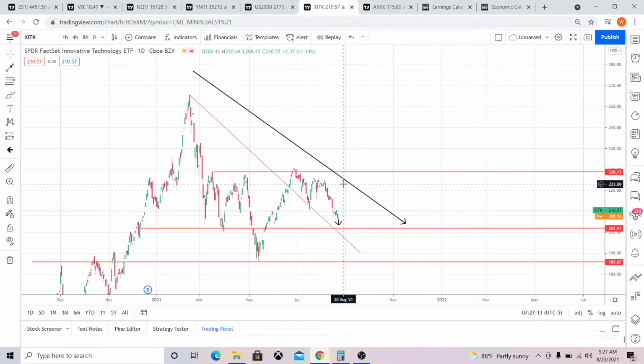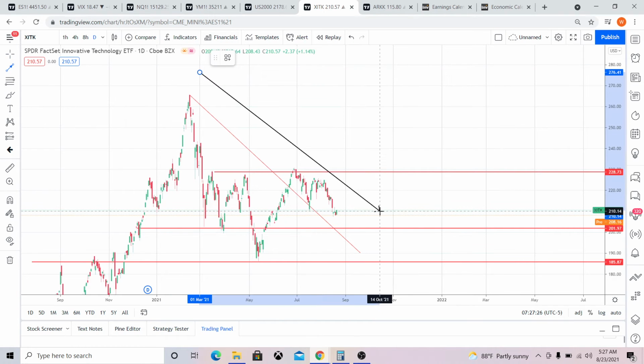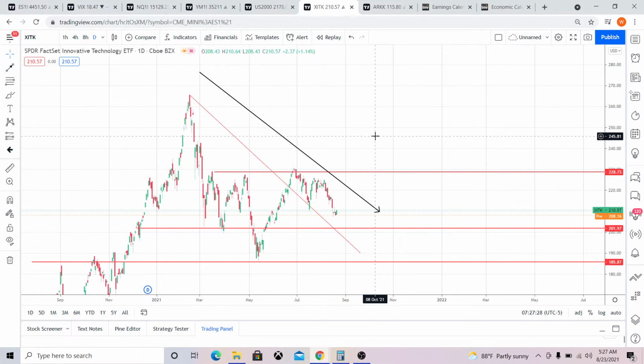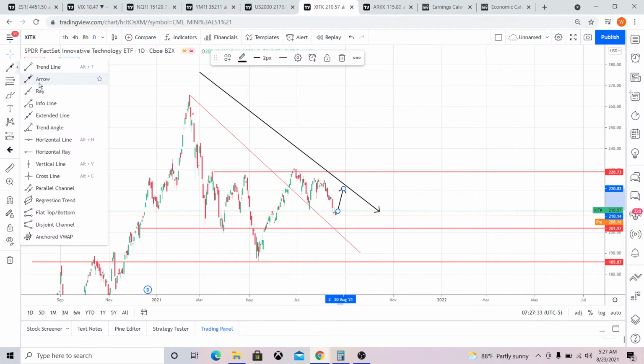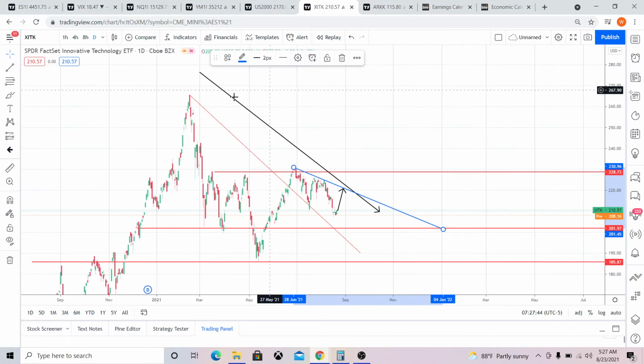But the fact that we haven't had any momentum building up on this stock, especially after we saw this breakout, to me is an indication that this correction, this downward trend, may not be over. On the other hand, we may see a bit of a move coming back up potentially. If you draw a line there, maybe we bounce back off to 220 for now. But like I said earlier, we're just really fighting a downward trend, and I don't want you guys to be catching a falling knife.